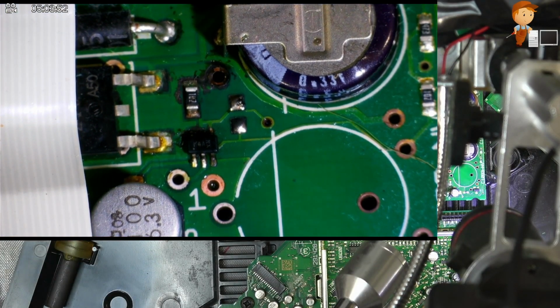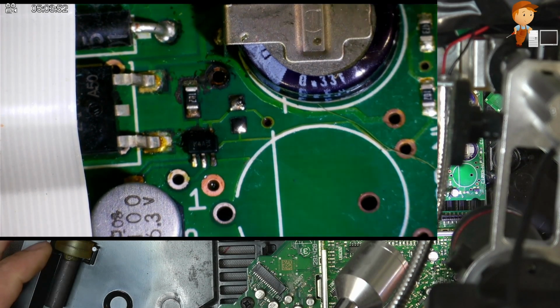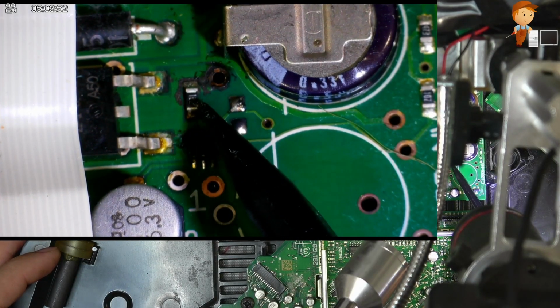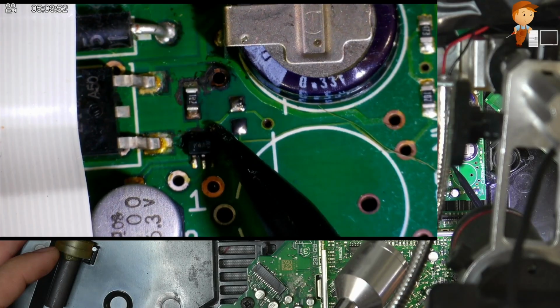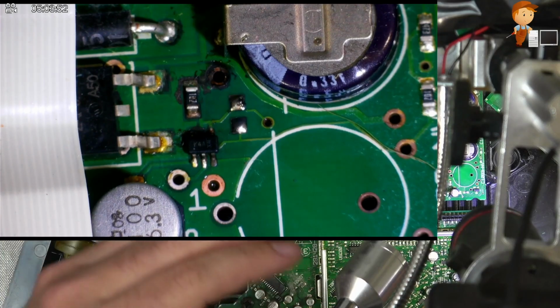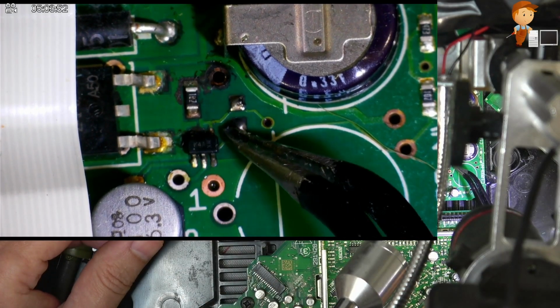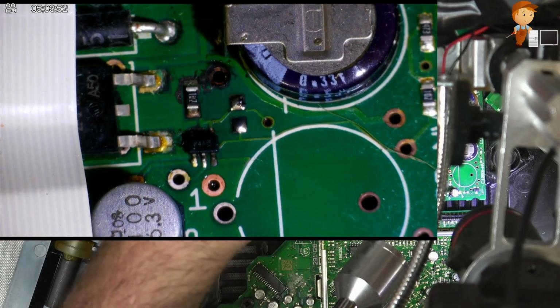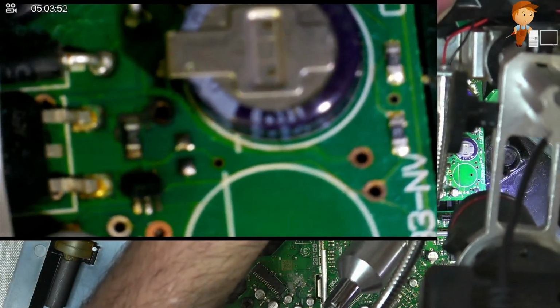Actually, now that I'm just looking at this layout again, it's triggered a memory. The last two that I've done, this resistor here is supposed to be connected to this track. So literally shadow is getting in my way. So you can see that small little track that goes up. Let's see if I can get a better view of this. Let's get a bit closer.